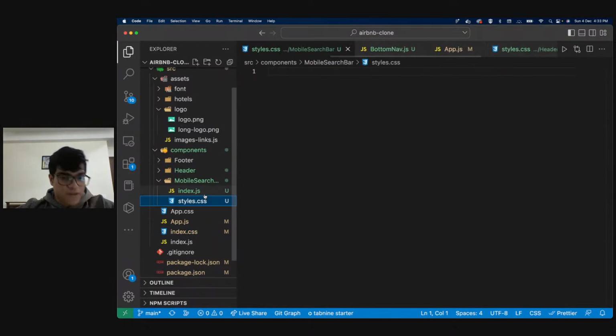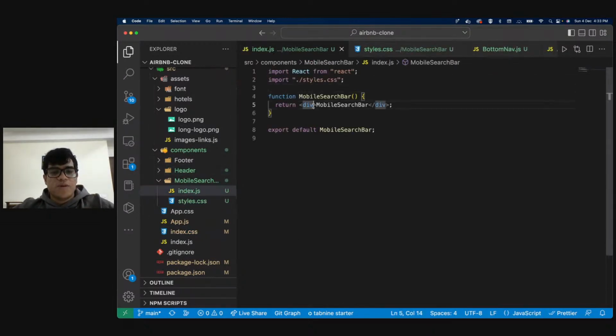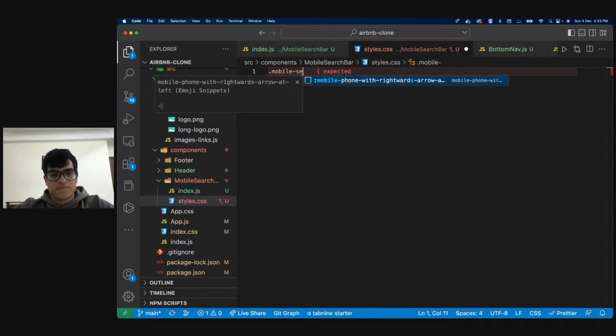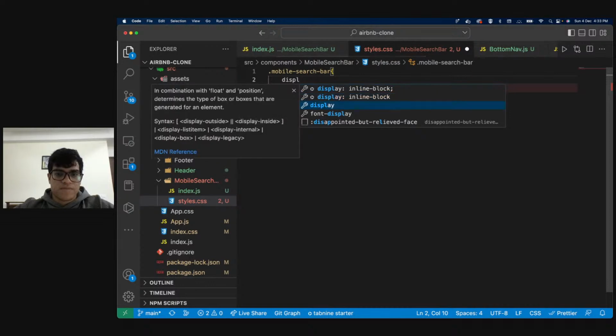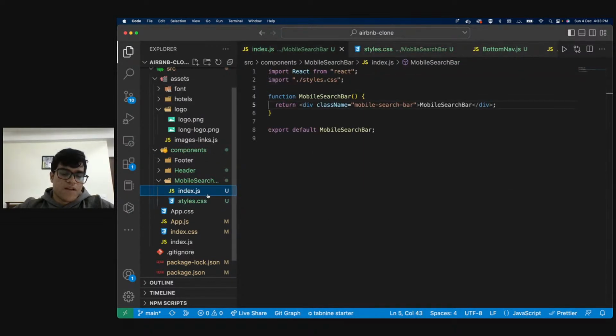Right, okay. So now we have this mobile search bar over here as well. So basically, what we want to do is, okay, all right, yeah.